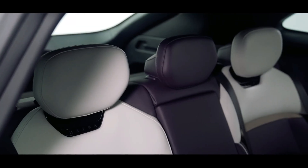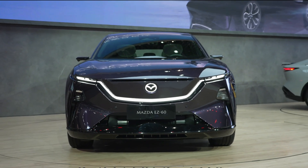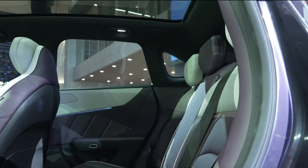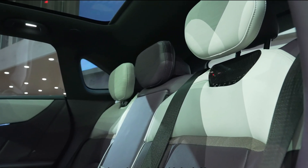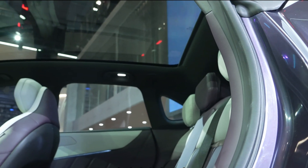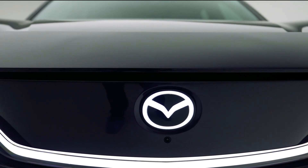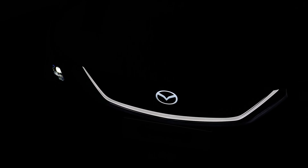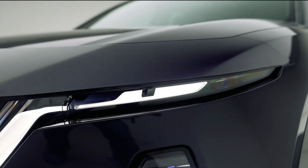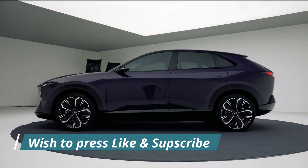The numbers speak for themselves: over 26,000 pre-orders were registered within weeks of the reservation portal going live, each for just a symbolic 10 yuan, or around $1.50. Mazda reports that 76% of those customers are between 25 and 40 years old, and 71% are from first- and second-tier cities. The EZ60 is perfectly aligned with young, tech-savvy urban drivers, and Mazda is now seen as a serious player in China's new energy game. The EZ60 is built on Tianan's EPA platform, which also underpins other advanced Chinese EVs, giving Mazda an edge in local manufacturing, supply chain efficiency, and cost competitiveness.